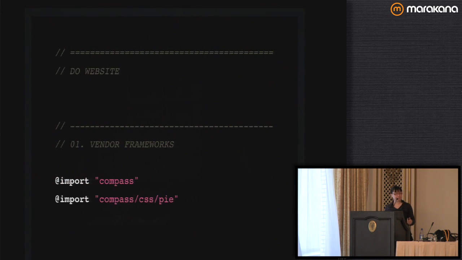So the way I set it up is, I'm just going to have to talk you through it because the code is really hard to see. I start out with my vendor framework. So this is like Compass, and there are some additional Compass imports we use. There are some other tools out there like Suzy, which are grid frameworks on top of Compass. So this is where I would put that if I were using it. These are other people's code that we're using.